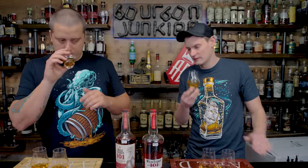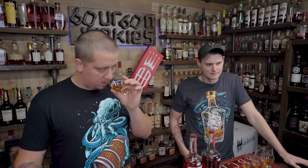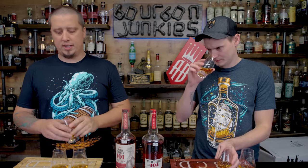I'm in. Cherry on the nose. A little tiny bit of oak woodiness. Tiny bit. I mean, that smells amazing. Maraschino cherries, 100%. That's just bourbon. Bright red cherries. Man, I like that. That smells great. We normally smell them all first, but I was excited to try that one. That smells great too. Yeah, they all smell really good.